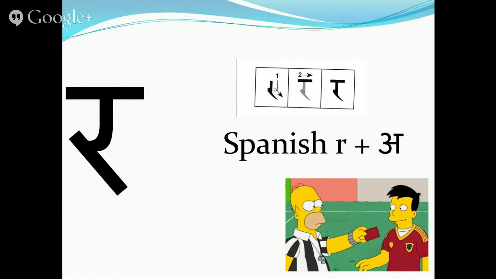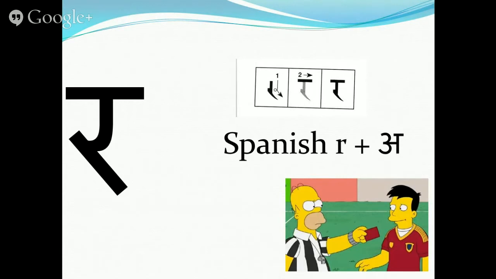However, if you're a pure English speaker and you've never learned other European languages, like Spanish or Portuguese, then you might have a little bit of problems with this. So this is the Spanish R plus A. And we're going to discuss this to help you if you can't make this sound. So this is ra, ra. Notice it differs from English, which would be a ra, ra, but it's not. It's the Spanish R. So it's ra, ra, ra.